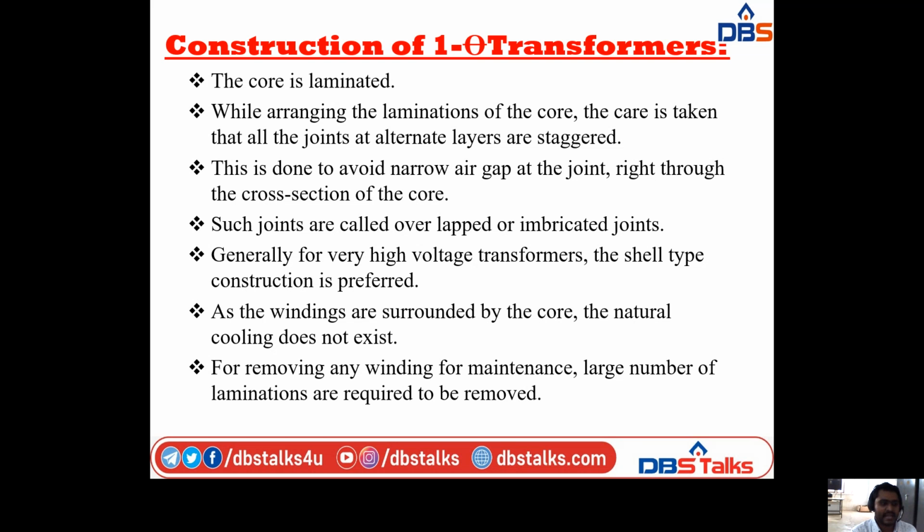Next, generally for very high voltage transformers, the shell-type construction is preferred. As the windings are surrounded by the core, natural cooling does not exist in the shell type. But in the core type, natural cooling exists. Why? Because here the windings are surrounded by the core, whereas in the core transformer, the core is surrounded by the windings.